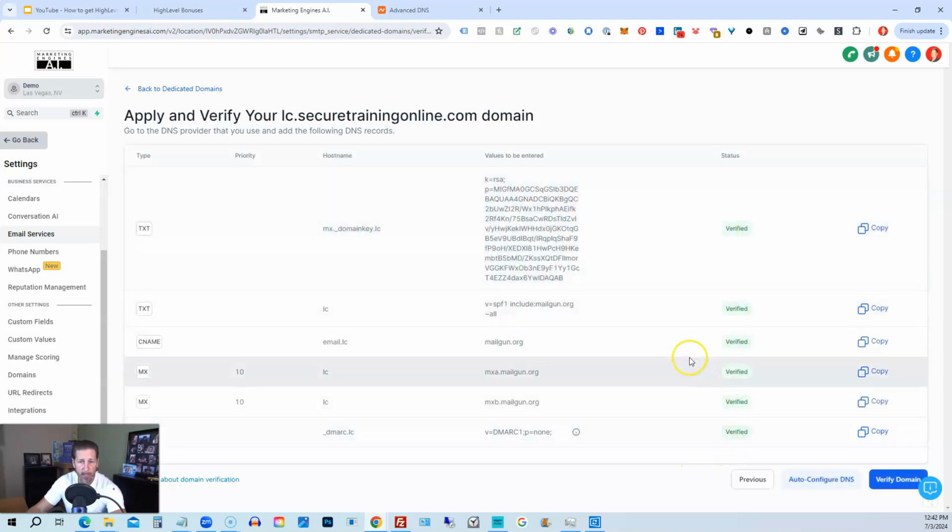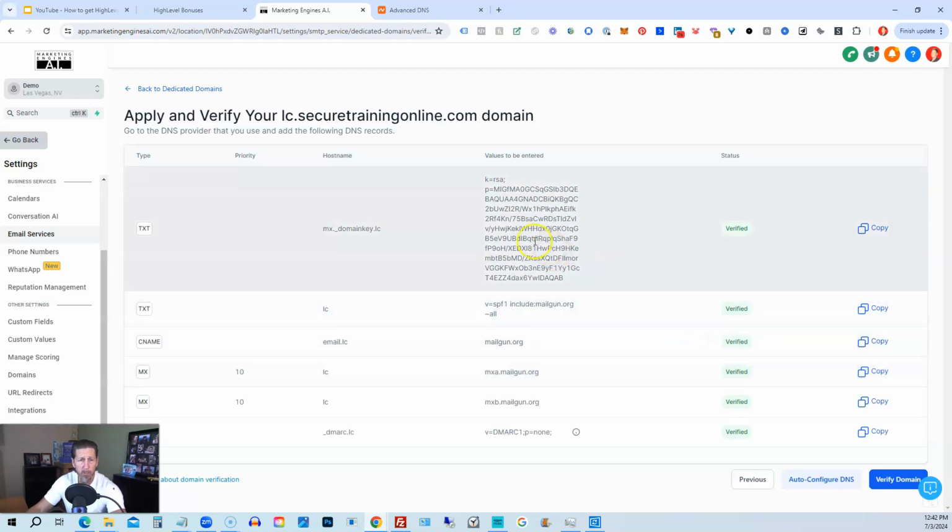So once you have that done, then when you send any email outside of this HighLevel account that goes out from a workflow or a campaign, you should end up in the primary inbox or perhaps the promotions folder, but you should not end up in the spam folder if all this is done correctly. So this is how to get HighLevel emails from not landing in the spam folder.